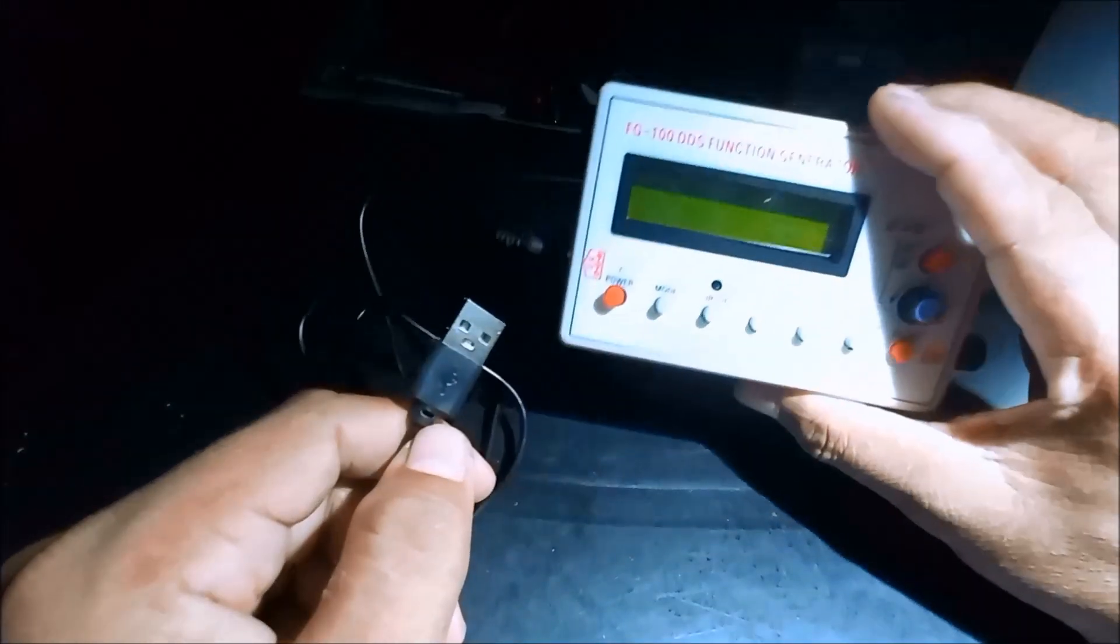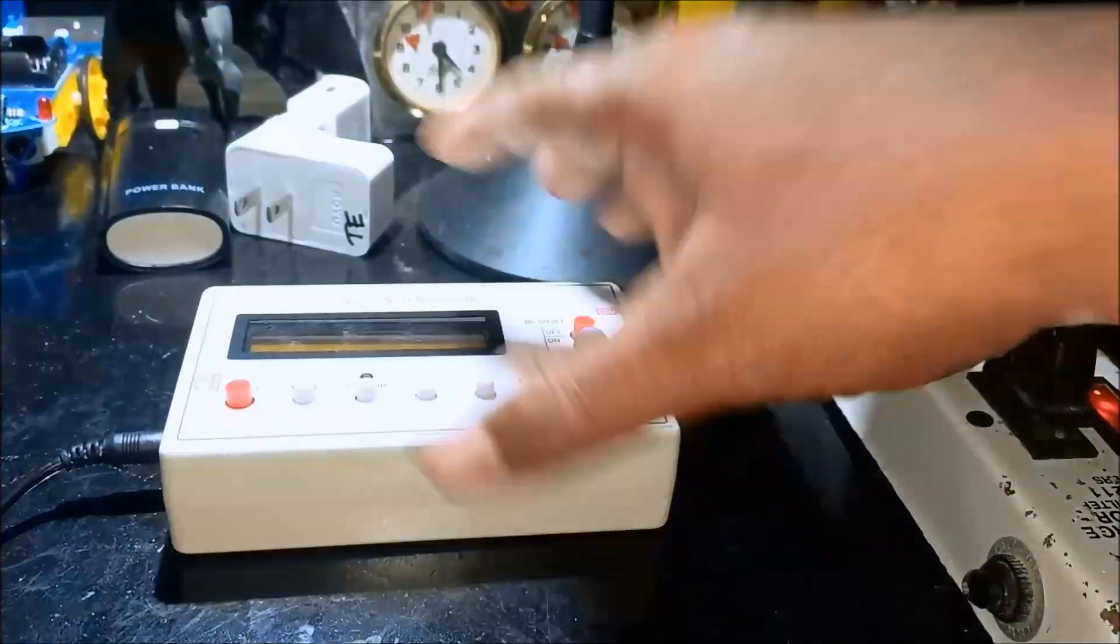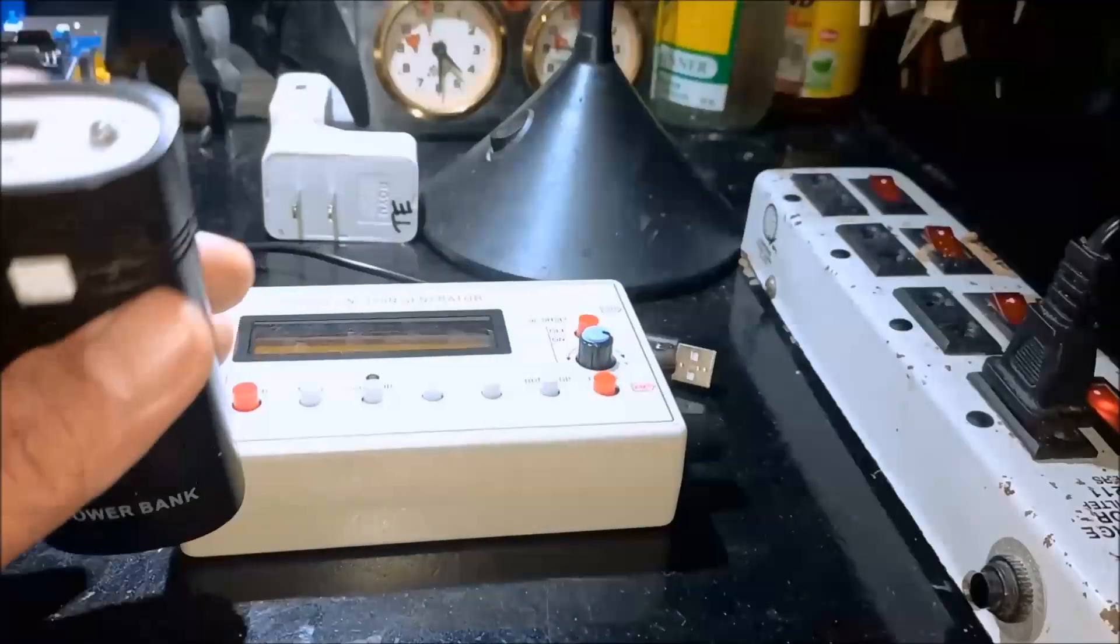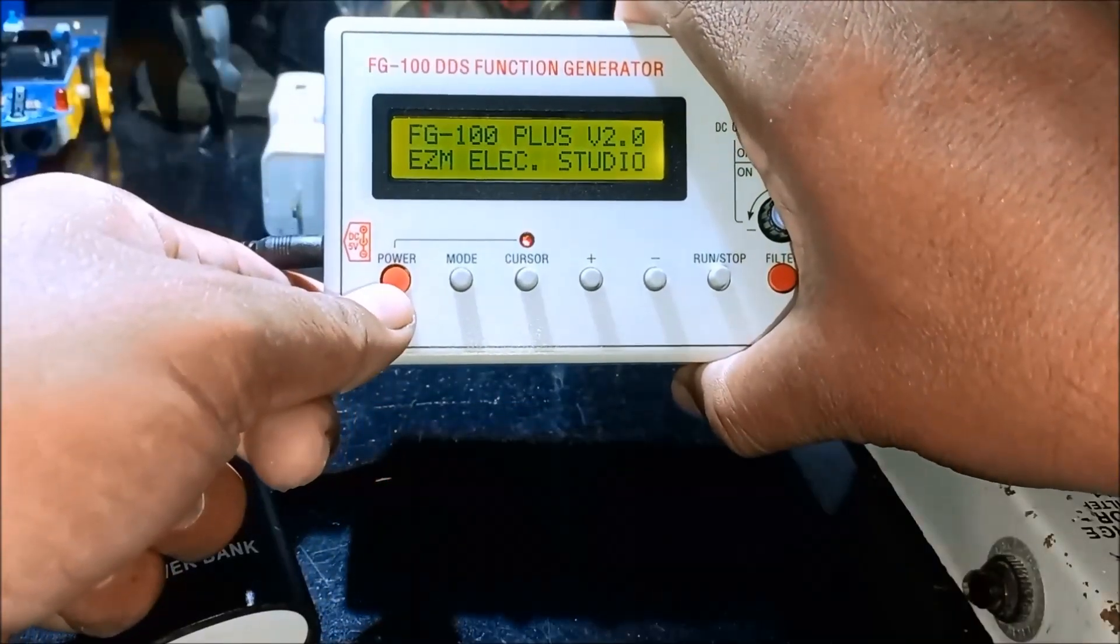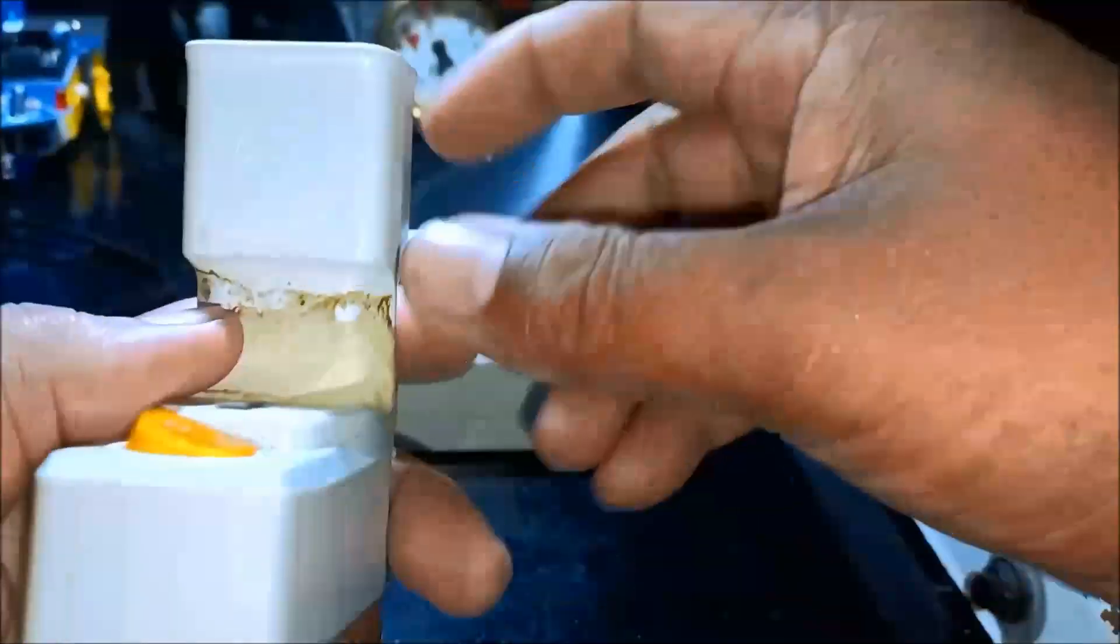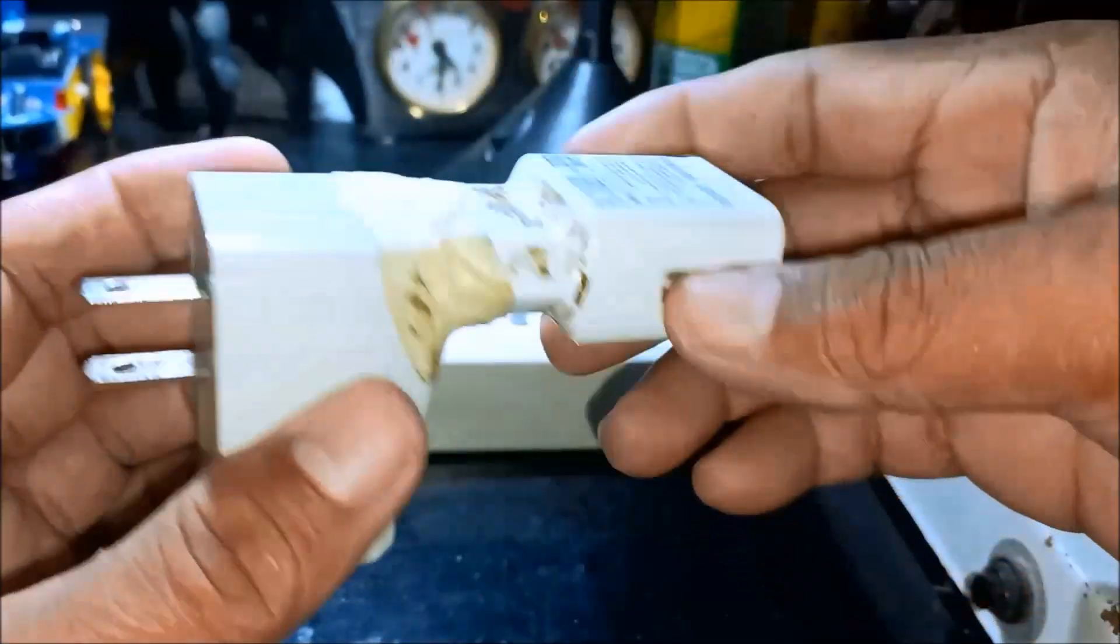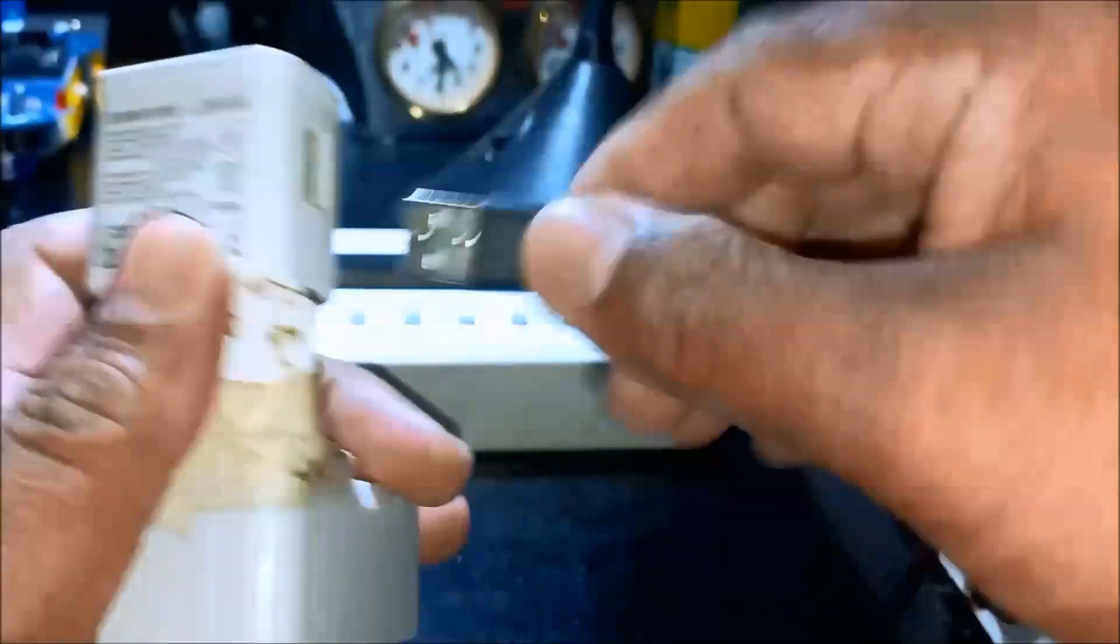How can we power this on? We're going to use a charger. We can use power bank because power bank is 5 volts. Or charger, cell phone charger. This is also 5 volts USB, 5 volts 2 ampere charger.